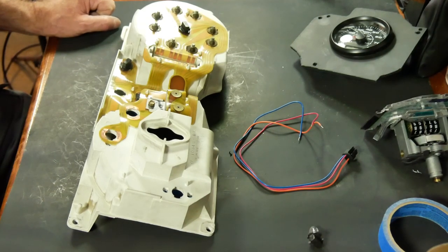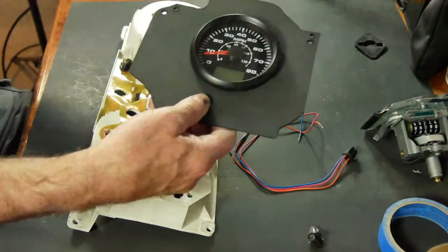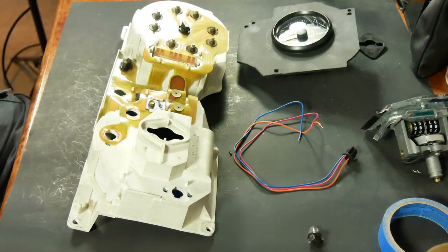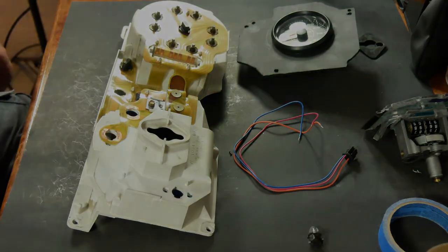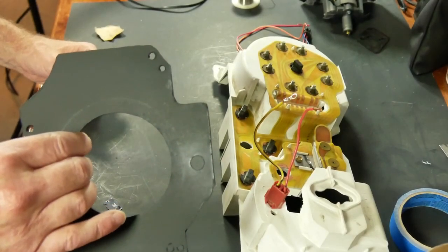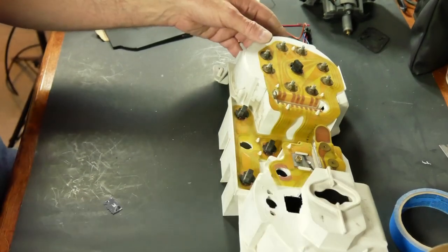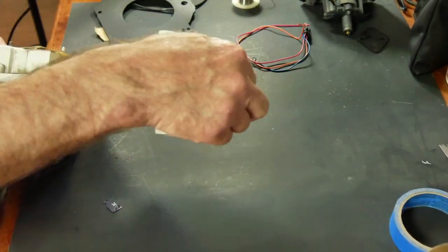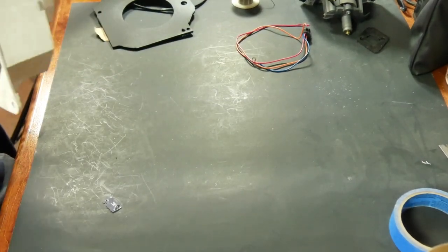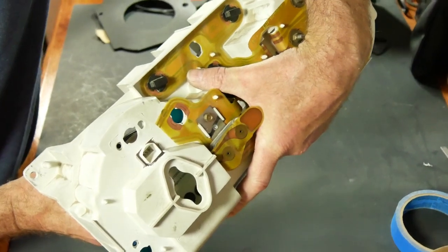But first step is for me to go out in the garage. I need to drill a hole here, I need to drill a hole here. I won't bore you with that. I'll take care of that, and then I'll get back in the house on the bench. Got a nice hole bored in there for the high beam indicator, and I have trimmed this up so that the connector will have access from the back. So that'll come right through there.